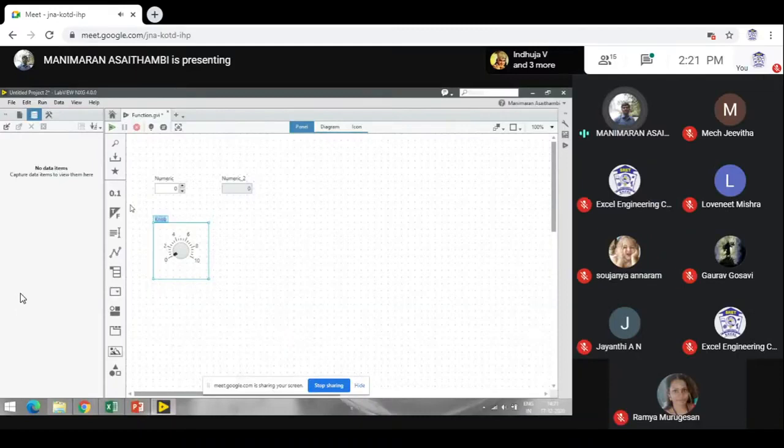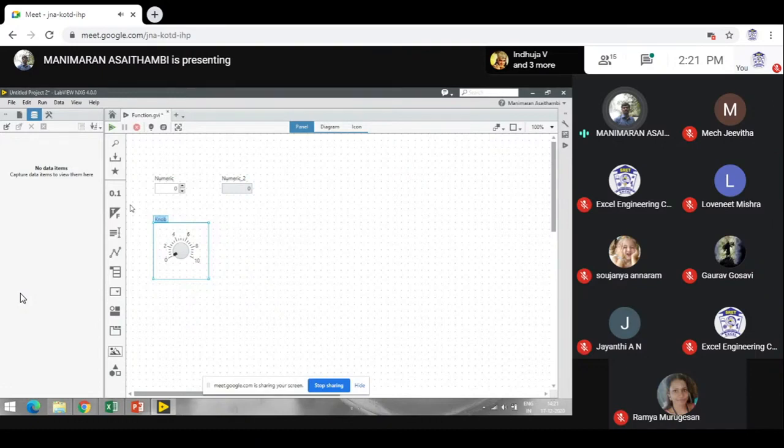Then I take something as a meter. Here you can expand the size of the meter, and you can define what your range is. For example, I'll give 1,000, so the values will automatically vary there. Here I'll say 100 pressure gauge, so I'll type pressure. This is a voltmeter. Now it should not be 100, so I'll say 300 volt RMS. So here you can modify all these values. You can change them here. So this is your numeric purpose.